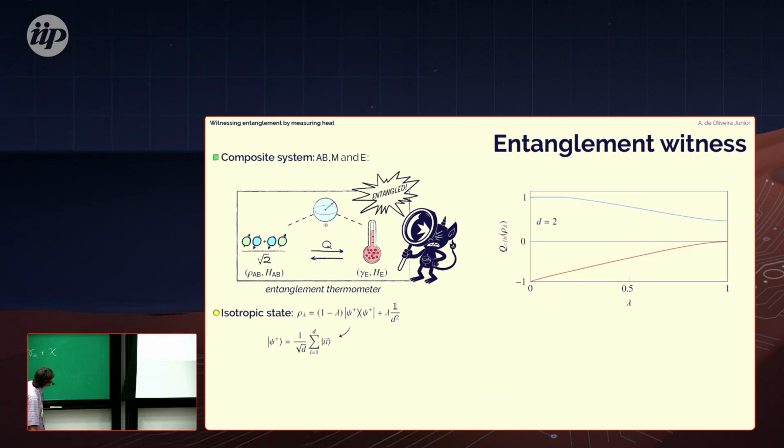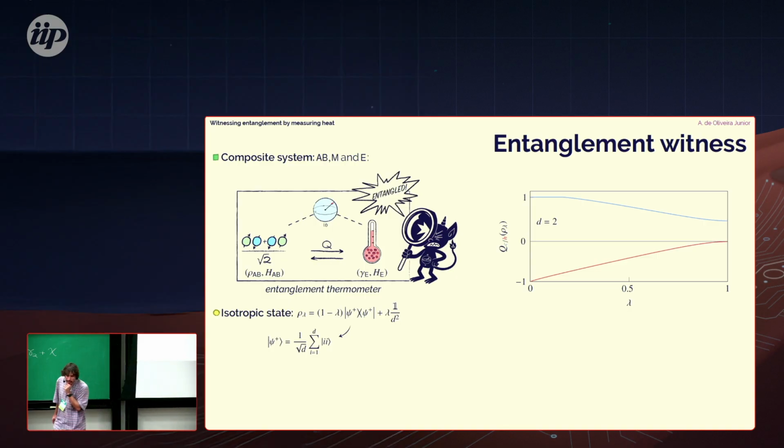And as a very last example, I consider here an isotropic state, which is just a convex combination between a Bell pair and identity. So it's like a noisy Werner state. And then I apply those results. So basically here, what can happen is two scenarios. Either we can cool down the system or we can warm up, because we are not restricting anything. So those are the optimal processes that you can have.